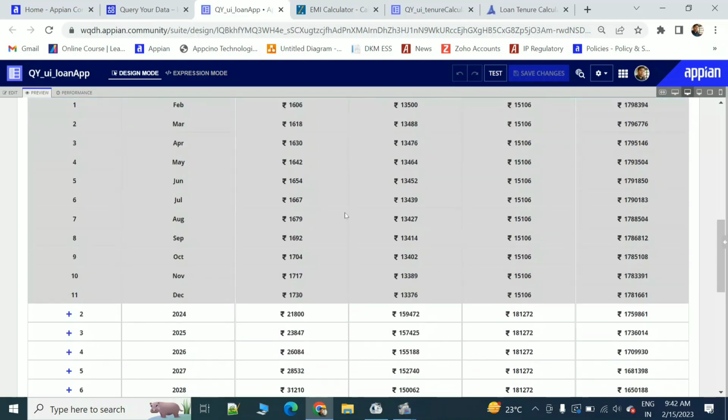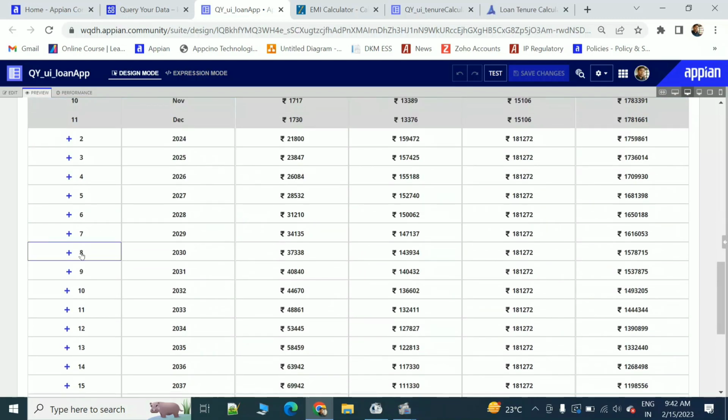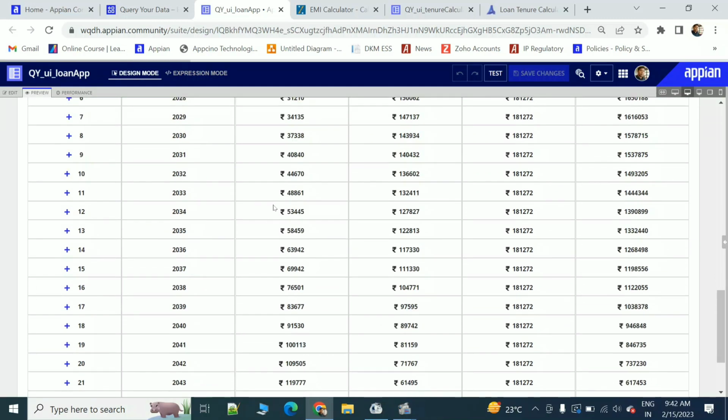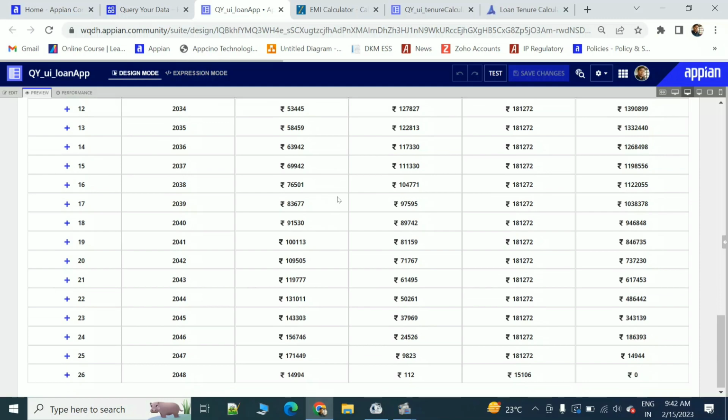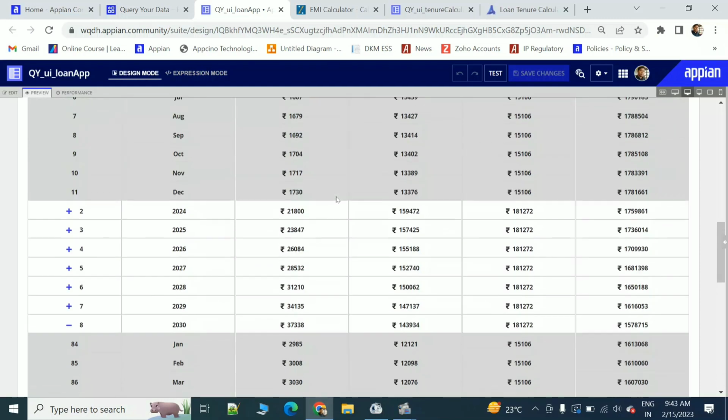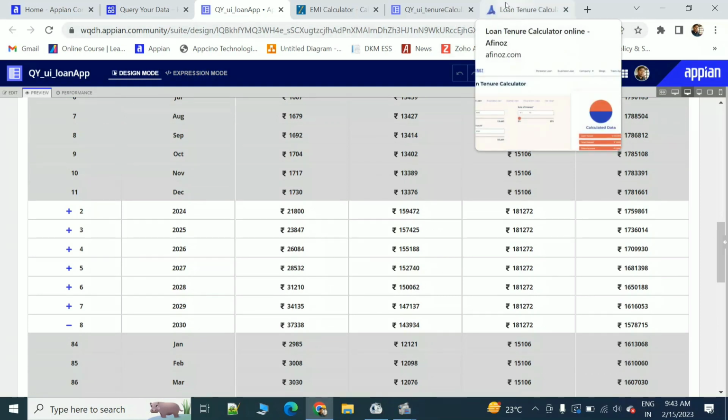I have also implemented this, and all the information is correct. You can tally it with bankbazaar.com. So this is the thing that I've prepared. And one more thing I have also prepared that I'm going to show you.